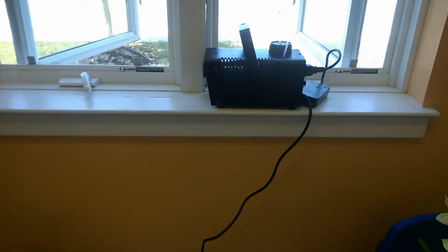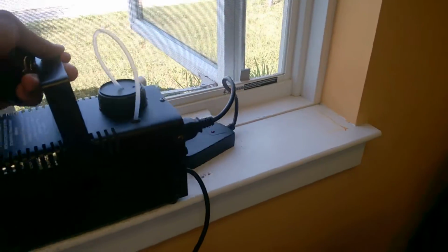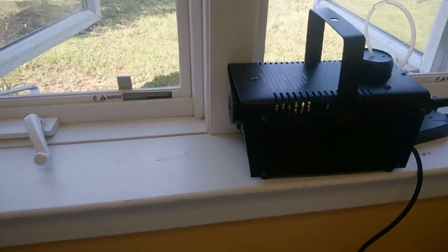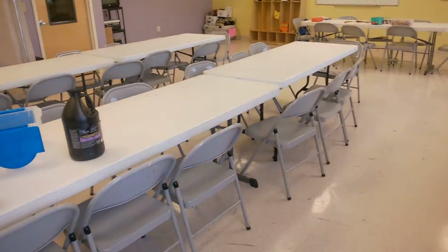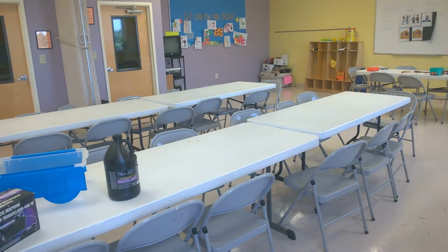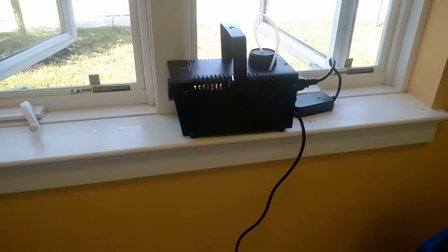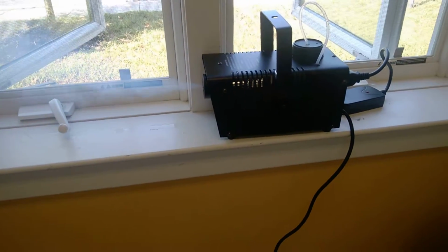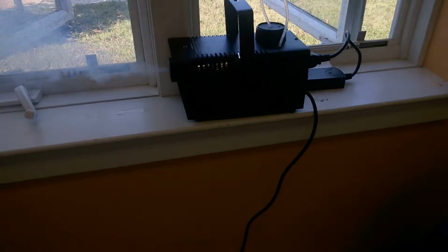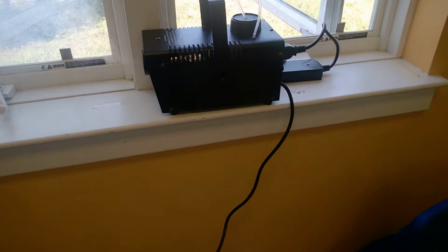But I'm hoping that we'll be able to see the actual fog come out, so you can see. I'm not gonna do it inside of the room. Maybe I will if I move this to the floor. Maybe you can kind of see. But yeah, we'll see. Just a close-up view of what it looks like. Hopefully this will work, because it's giving me problems. Alright, so there you go. Okay, so the fog comes out, and we turn it off with the remote.